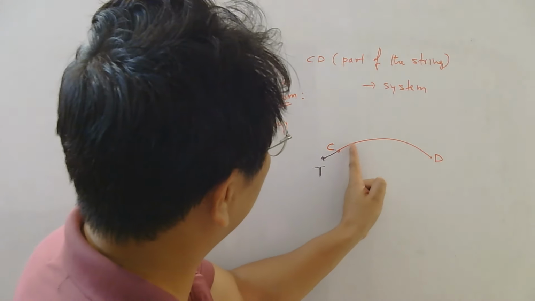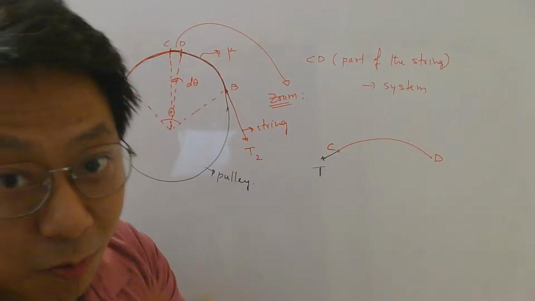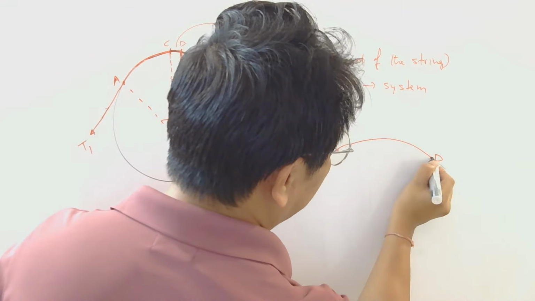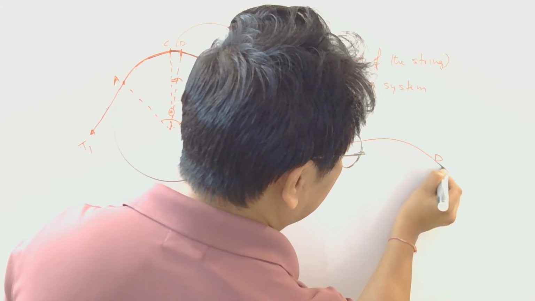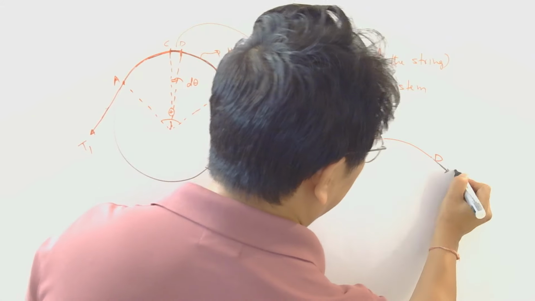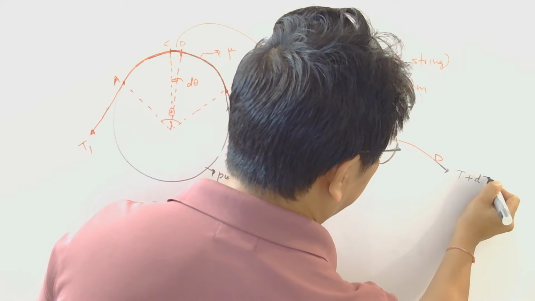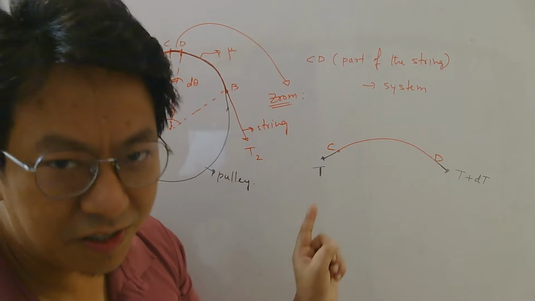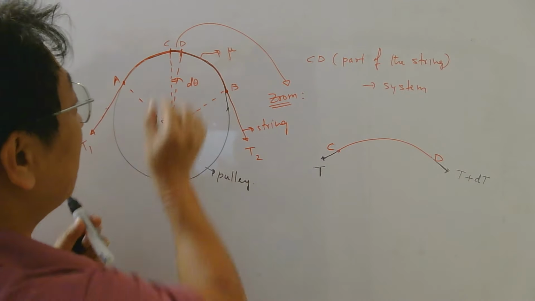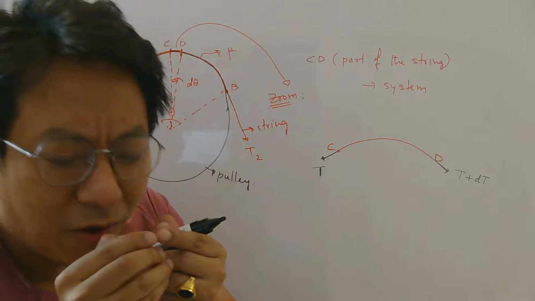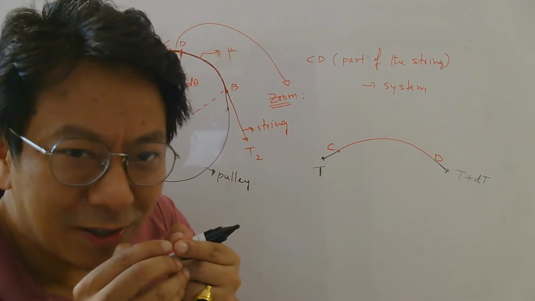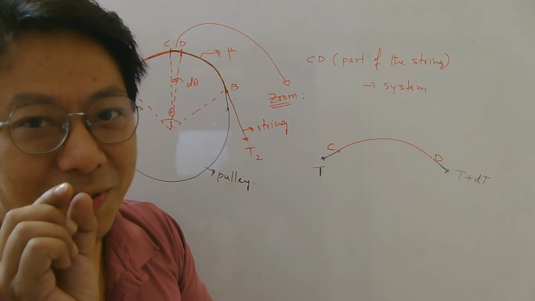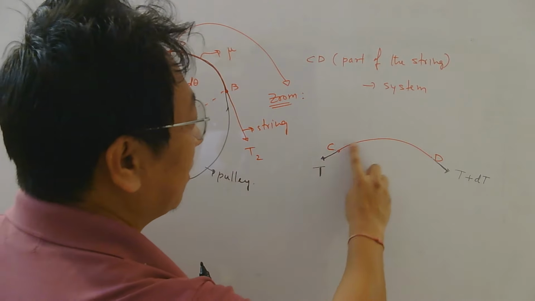Now as you go from here to here, I told you tension will vary. Why will it vary? Because of friction here. So the tension here, which is again a pulling force, is, let's say, bigger than this: T plus dT. Okay, so dT represents the small change in tension when you go from C to D. Remember, CD is a very small part, so when you travel the small part, the tension will also vary by a small amount. That small amount is dT, the extra tension when you go from here to here.